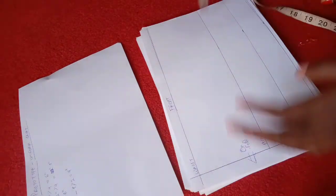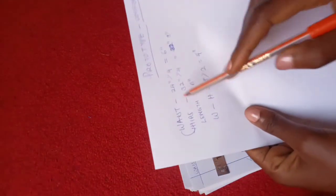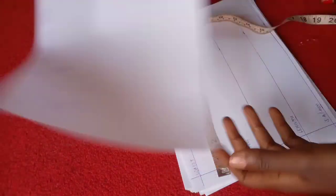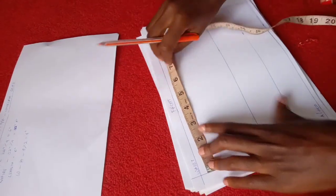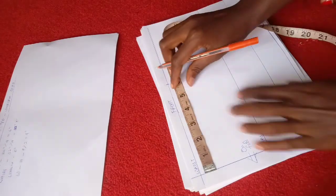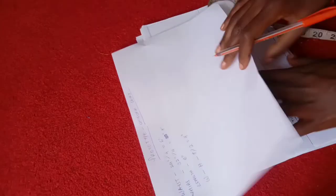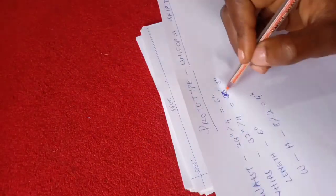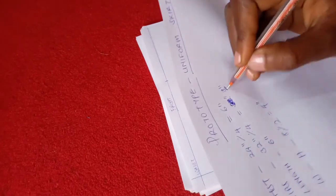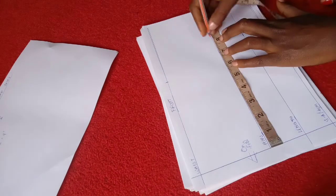So now I'm going to mark my horizontal measurements. Remember, the horizontal measurements are all divided by 4. So waist divided by 4, which is 24 divided by 4, I got 6 inches. Then on the hip, it was 32 divided by 4, which is 8 inches. As you can see, 32 divided by 4 is 8 inches. That's what I'm going to mark.